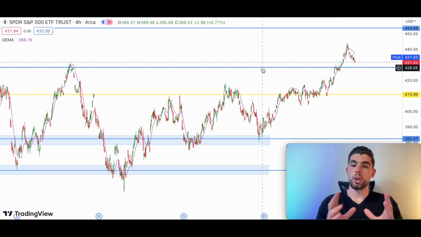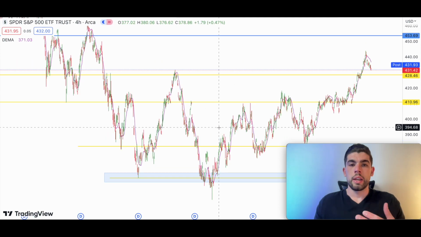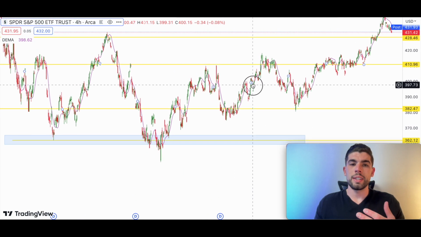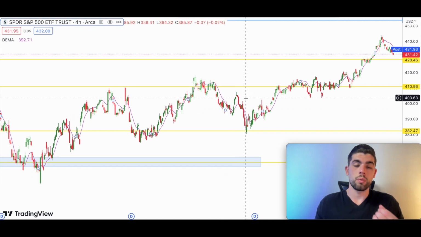So remember, if you're on a smaller time frame, the support and resistance areas are not as strong as higher time frames. So what I'm going to do is make the daily time frame yellow just so we can see the clear picture. Now I'm going to look around at the 4-hour time frame and see if there's any other areas where I see that the market has been rejected.